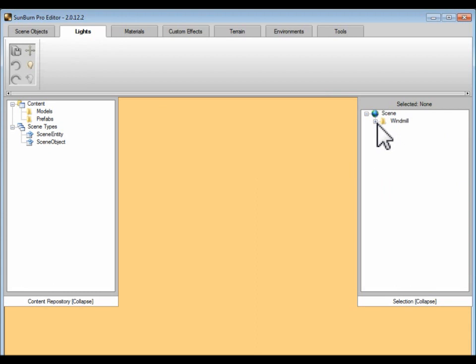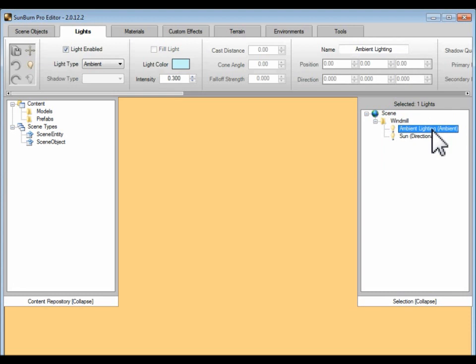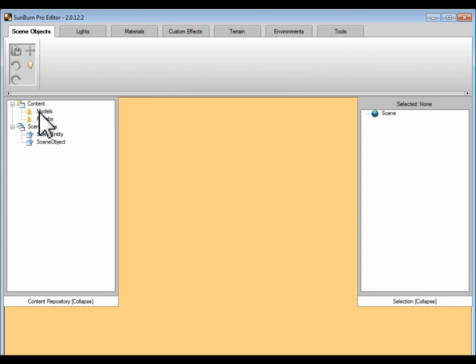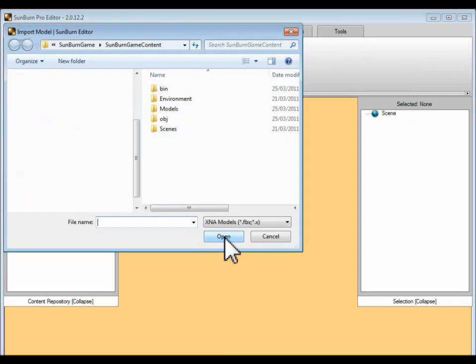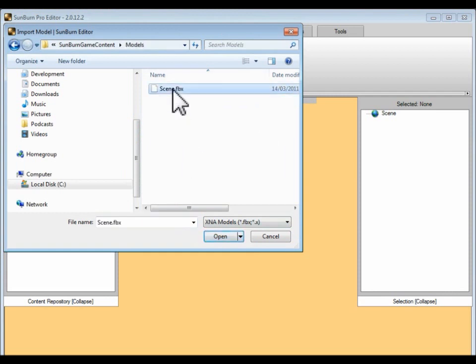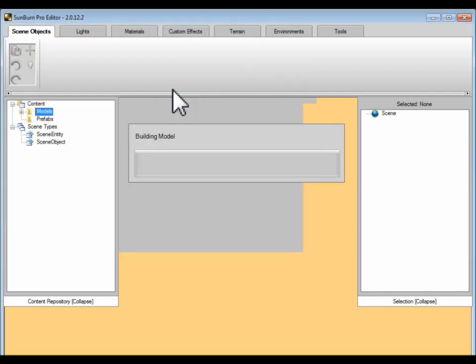With any default project you get from SunBurn, you get an ambient light, which is just general luminosity around the actual scene, and a single directional light, which they refer to as the sun, just lighting the scene downwards. So let's get this started, and a bit more than I showed you there, I'm actually going to even start off importing the model I actually used in the scene. So here we are, got the model here, load it up.